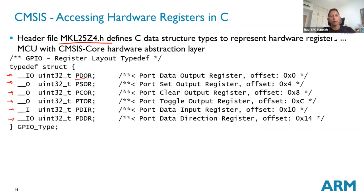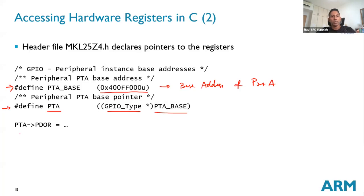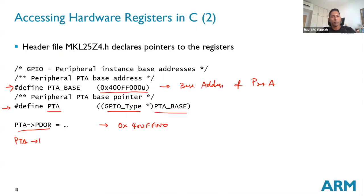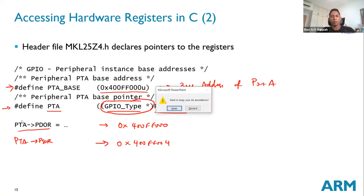When I say I want PDOR, it will automatically point to this address. That means this will point to the address 0x400FF000. When I say I want to point to the next register, what is the next register? PSOR. Then this will reference the register that is 4 bytes away. So the address will automatically map based on the structure that this pointer is defined to, which is this GPIO type. Again, this is already given to us.